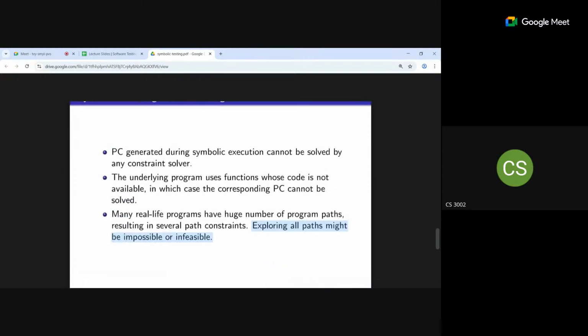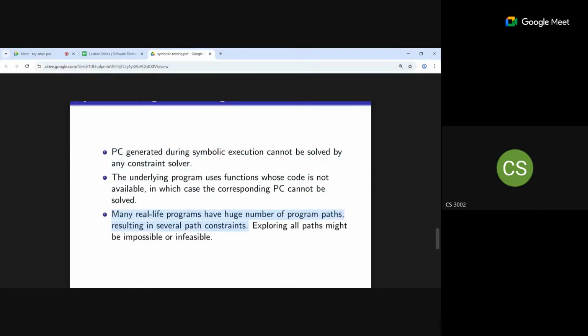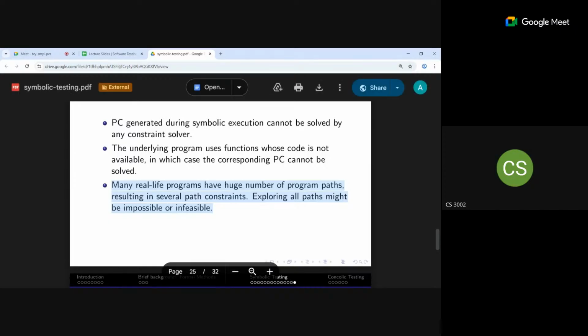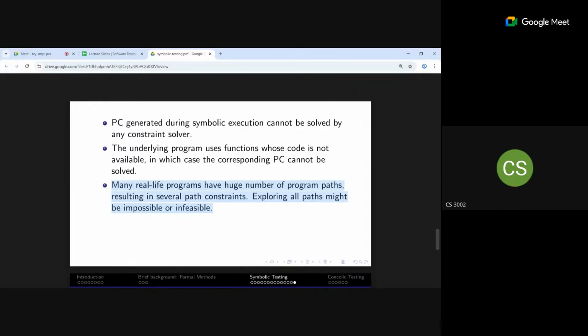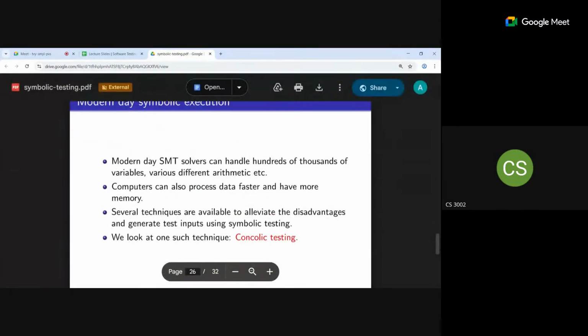But the second one, this one, right? The first one we cannot help it because if it cannot be solved, then it's an NP complete problem. This one also, we cannot do much about it, at least. But there are again some limits that you can put, right? So you put a limit on the depth of search and so on, so that you exit early. You don't do exhaustive checking. But the second one, we can do something about. So that is what the next discussion is going to be about.